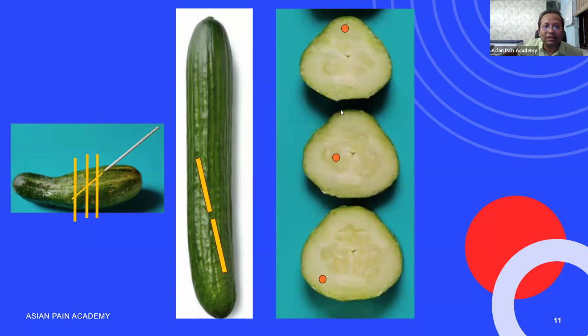So how will we see it in a cross section? Say here I mark in this way 1, 2, 3. Cross sections are taken 1, 2, 3. Can you say here whether the most upper one is 1 or the most lower one is 1? What do you think? Anyone can answer.